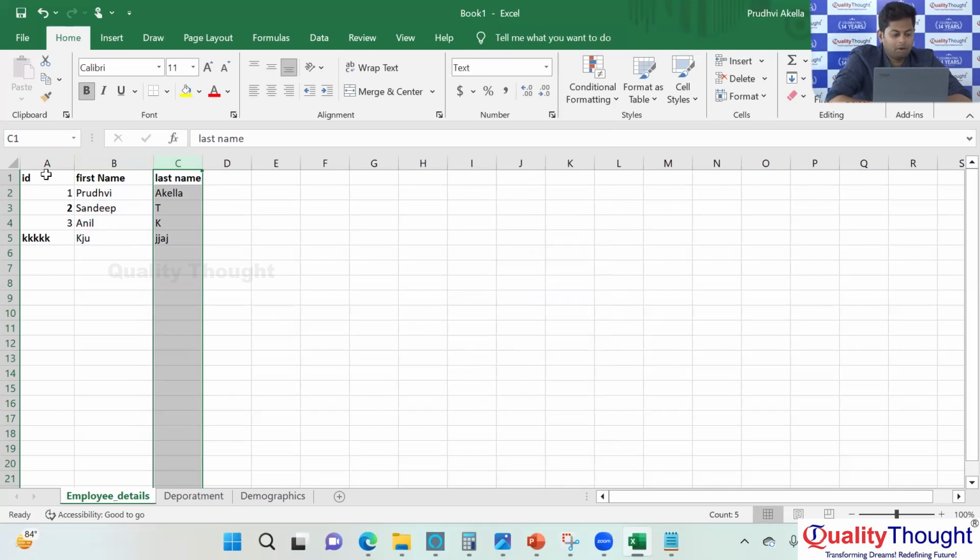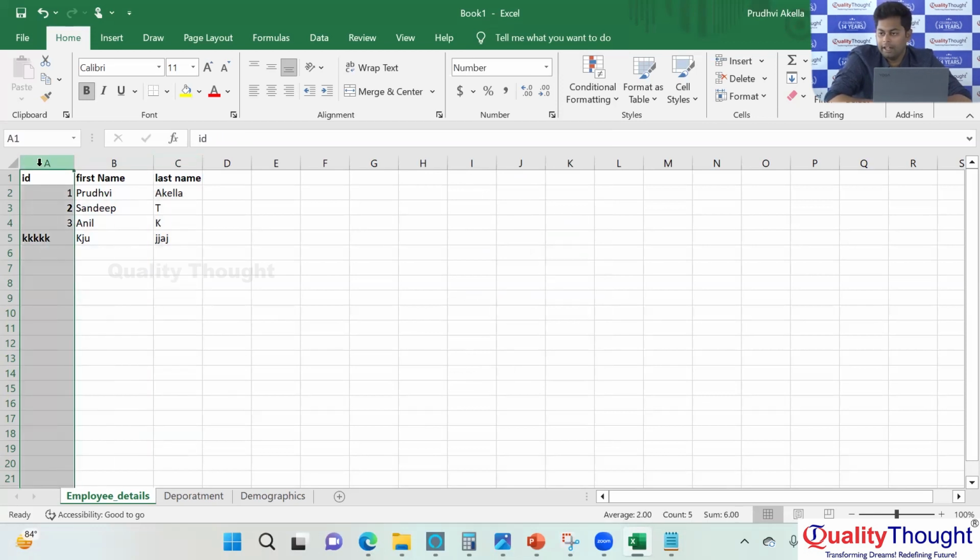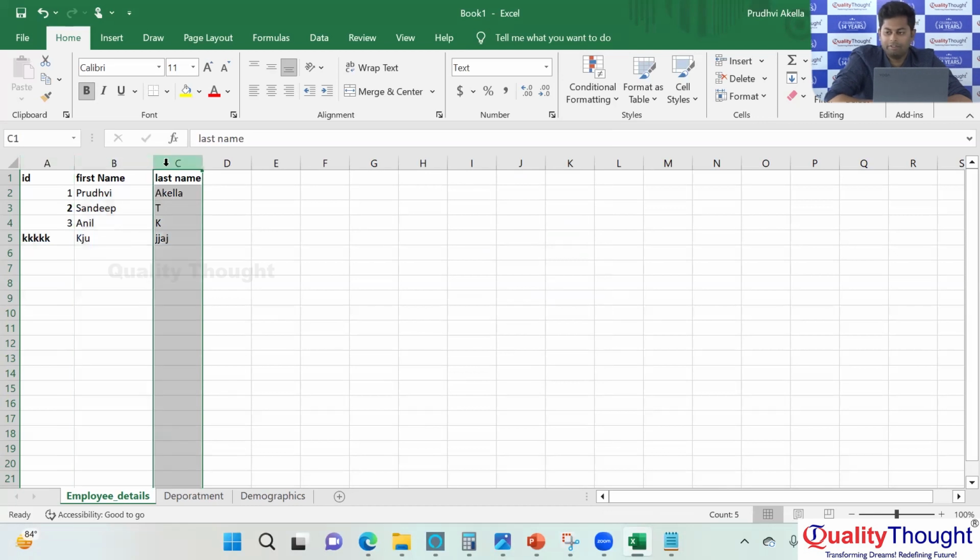Okay. So now what is the data type of an ID? The number. What is the data type of the first name? String. What is the data type of the last name? String. So the key takeaway from this chapter is that you will have columns and rows in a tabular sheet, and every column will be mapped with a data type.